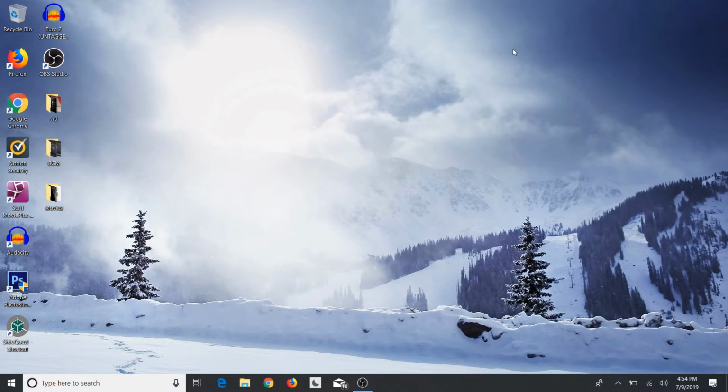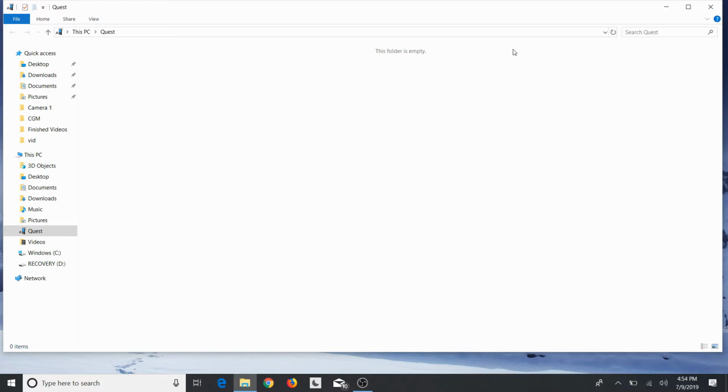It's CrazyGamingMonkey here, and today I'm going to be showing you guys how to import movies into your Oculus Quest. It's very simple. What you've got to do is repeat the steps from the last video. It's pretty much just plug in your Oculus, and then once you've plugged in your Oculus, you have to go to your Oculus Quest, and then you have to allow access on here.